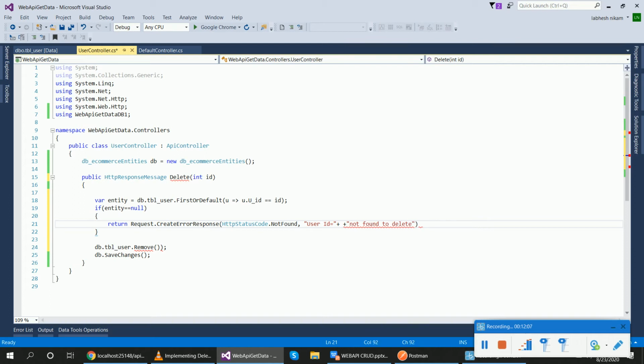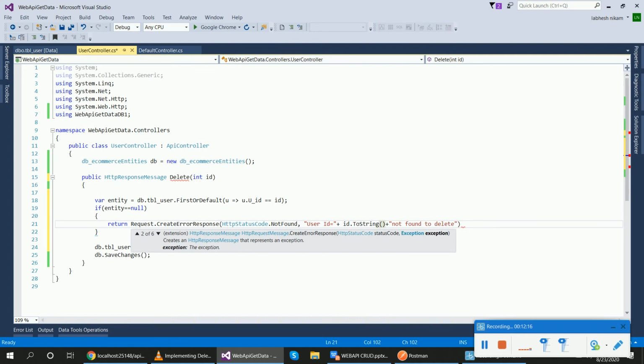Between this, id.ToString(), because we are passing id.